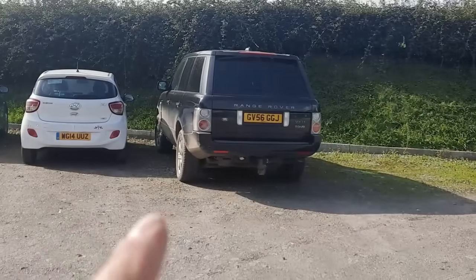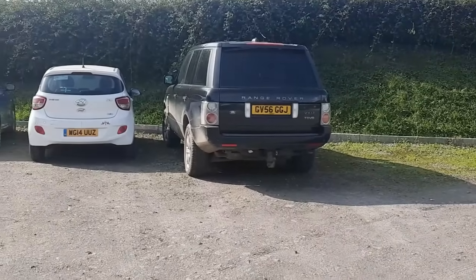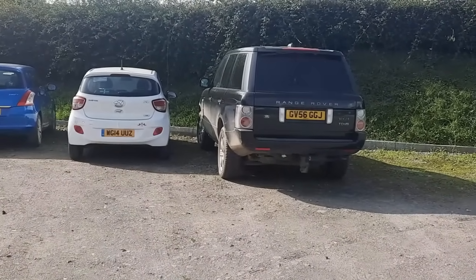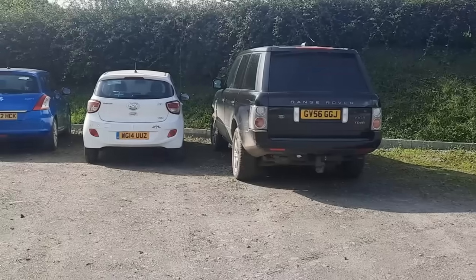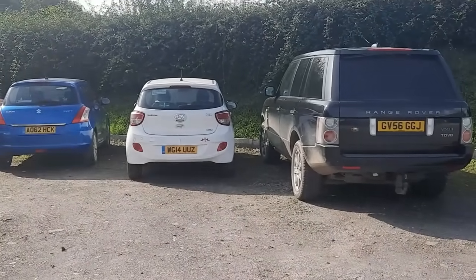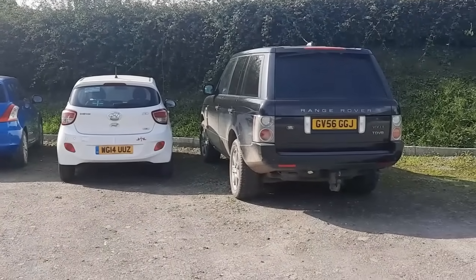The only thing he wanted me to do is, obviously it's going down for a new MOT, so that's why it's not here, he wanted me to change the headlight. Some of you noticed that it had a special edition white finished headlight on one side, and on the other side it didn't, where it had been replaced from the bump. So I've sourced one of those headlights and that's down being fitted with the Moors guys while I do the MOT, and then that car can be picked up.